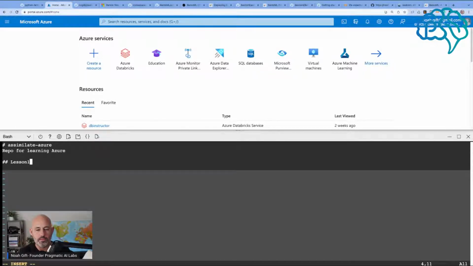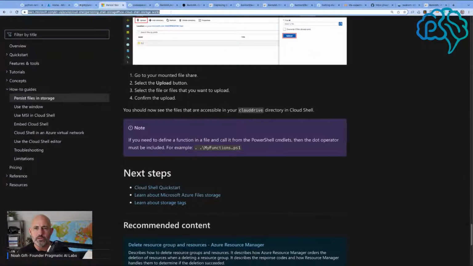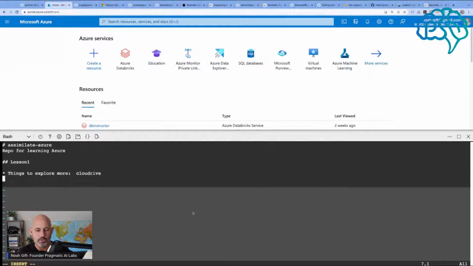But check out, explore more would be Cloud Drive. Cloud Drive. And I think there were some notes about this here. Right, so I could put notes here.